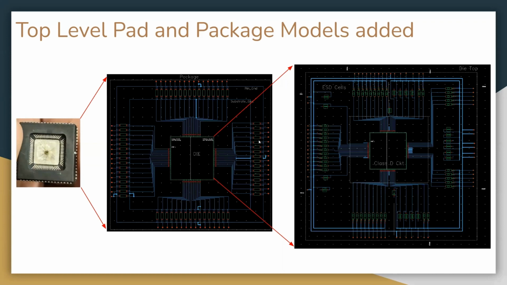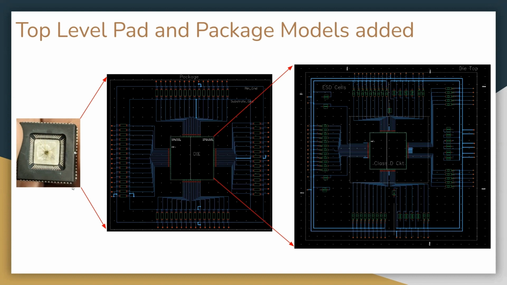Over here, we are trying to show how we modeled the parasitics added by the ESD cell and the package. The two pictures on the right show how we simulated for these parasitics, and the picture on the left is how our chip actually looks.